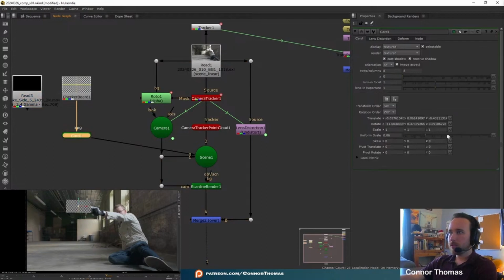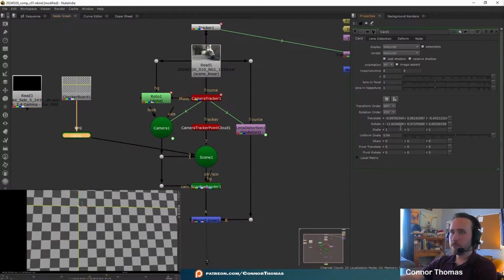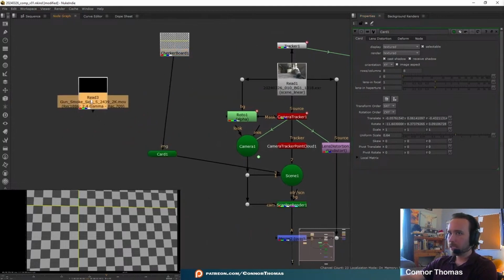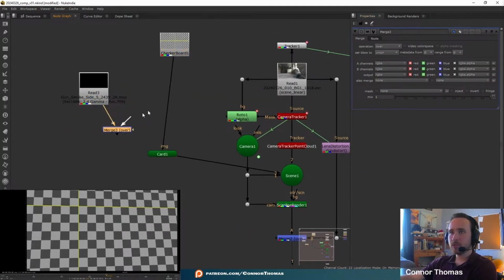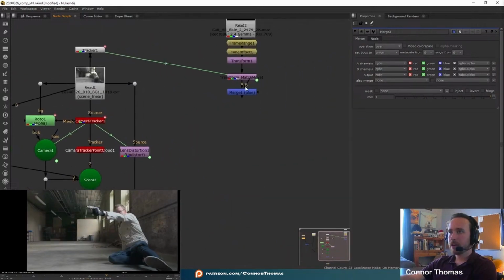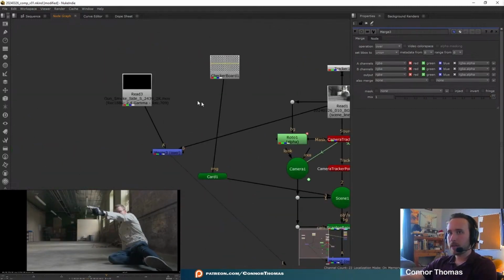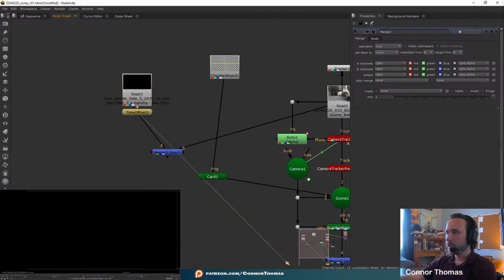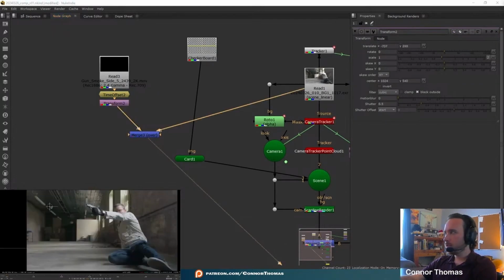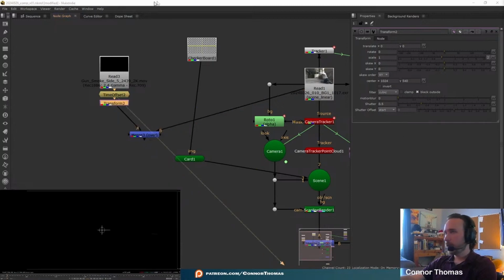So firstly, let's go ahead and make the scale of this card super big so it encompasses the entire shot here, and that way we're not clipping any edges. And then secondly, I'm going to merge this onto the original footage here. We just kind of need to line everything up, so I'm also going to grab the time offset to make sure that the time offset starts at frame 1017. And now if we go ahead and add a transform on, and drop this into our shot here, again we're going to need to select our transform and find the area in which the smoke is starting. This just makes it a lot easier to do this.